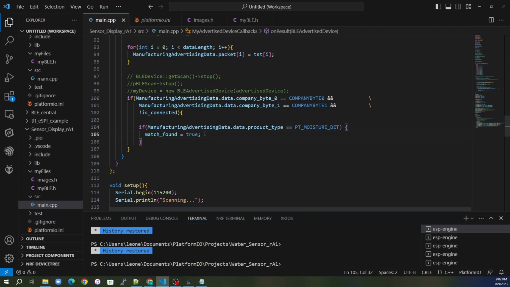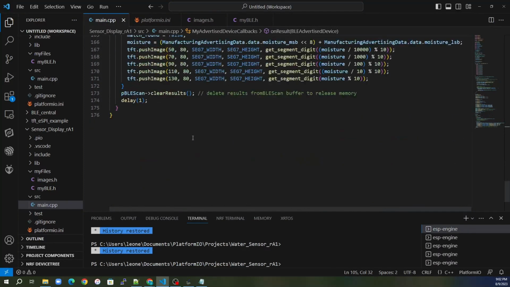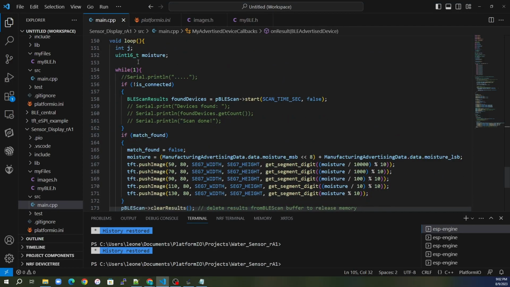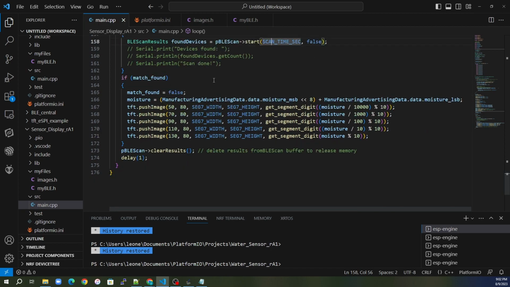Now that I found this thing true, what do I do with that match? I got my bit set here. So we go into the loop. What does our main loop do? Well, if I'm not connected, I just scan again. Because remember, this scan literally scans for that time. So as long as I'm not connected, every time I pop up here, I do a 1 second scan. This way I can constantly scan looking for the advertisement.